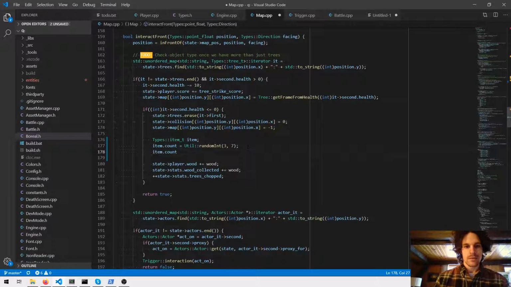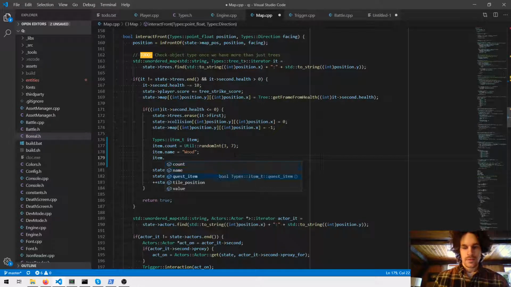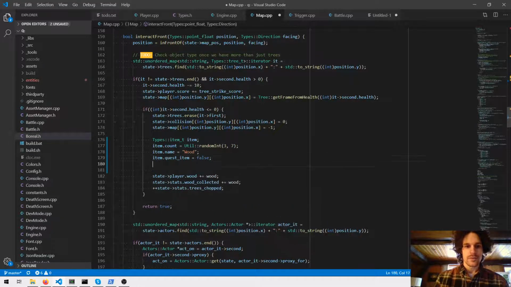Item name is wood. I can probably give that a proper capitalization there, since we might use that for display later. Quest item is false. Tile position.